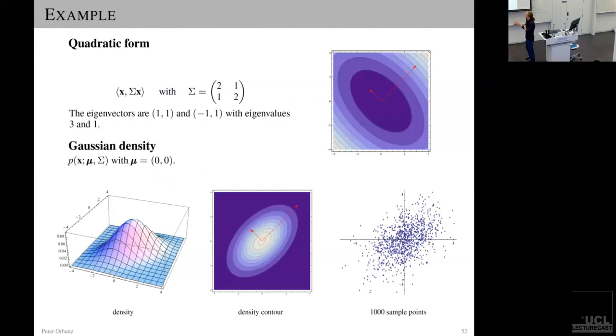Here we are again going to look at the quadratic form, and this is the quadratic form now given by the covariance matrix. So let's say my covariance matrix is the same matrix that I had before, this 2, 1, 1, 2 matrix. We saw previously that it has positive eigenvalues, so it's a legit covariance matrix for a Gaussian. I can just define the Gaussian distribution with that covariance matrix. And the eigenvectors are these two vectors that we had plotted before. This is the same plot as before, the contour lines of this quadratic form that we had already looked at.